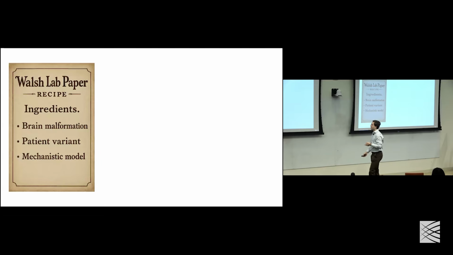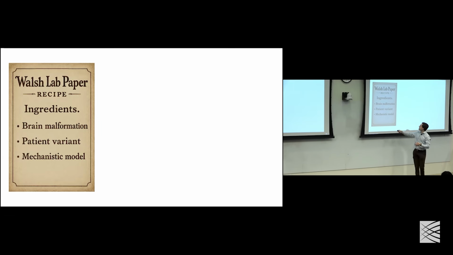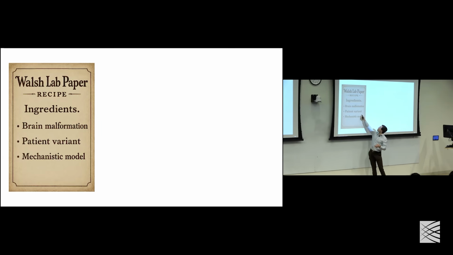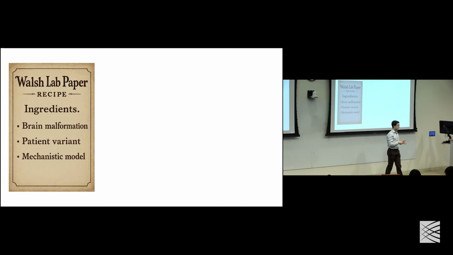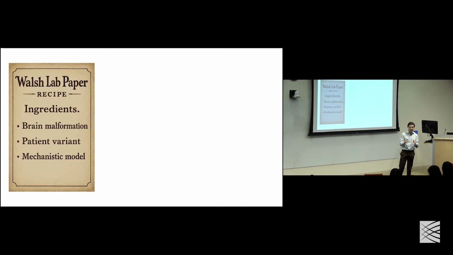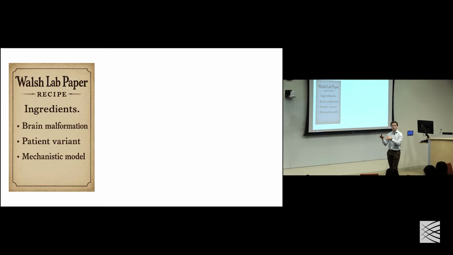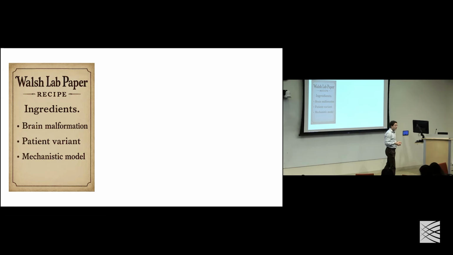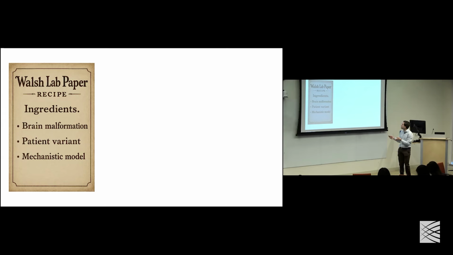Our lab's been around for a while. This is like ye old recipe for a paper in the Walsh lab, right? We're very interested in how the brain is formed and also malformations. So what we classically will do is we'll identify patients who have a specific brain malformation, and then we'll look in the DNA by looking at blood consented to be used from that patient, and we'll look for a mutation that's suspicious, put that mutation either into cells or into a mouse or even a ferret if we need a folded brain to study it, and we'll try to create a mechanistic model. We've been doing this for a long time, and I'm going to give you just one example to illustrate our point on a paper that I was actually able to contribute to.